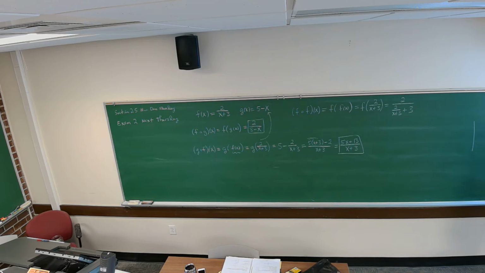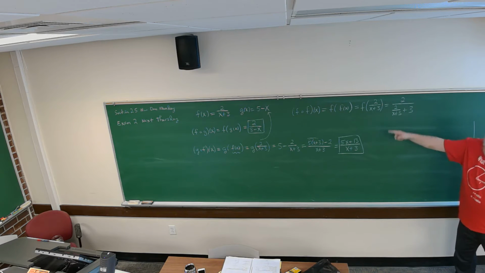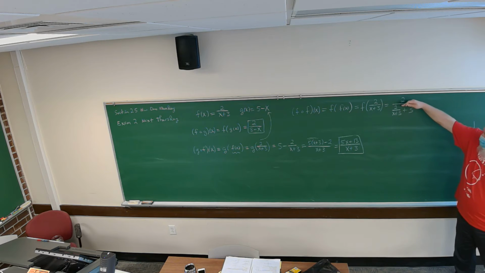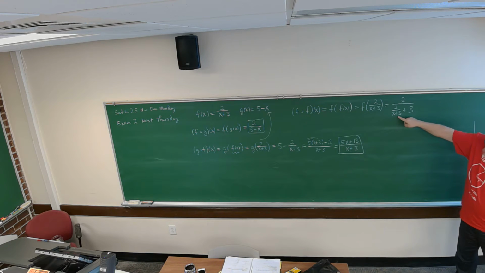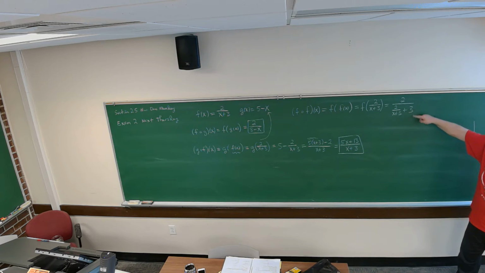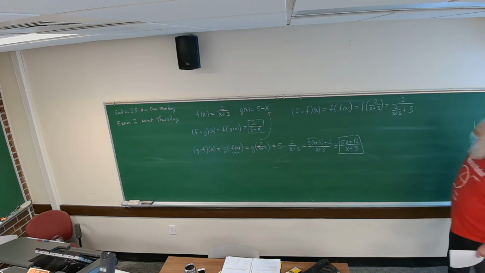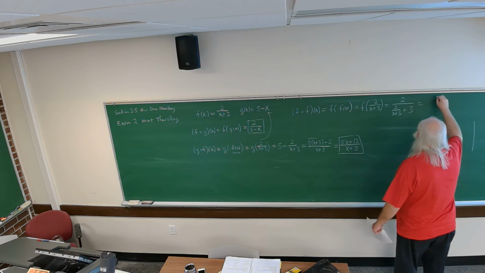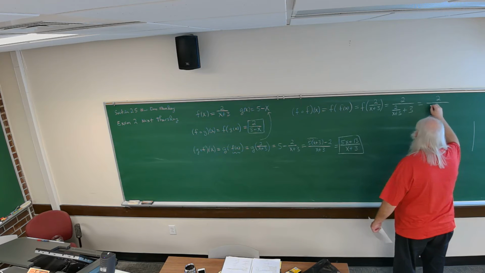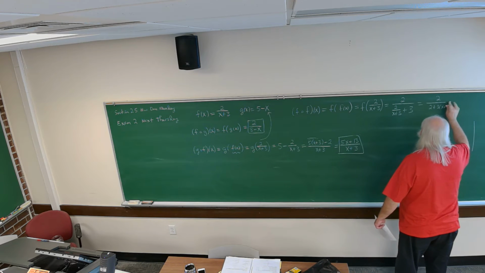That is a complex fraction. Fraction inside of a fraction, right? So we say this is the main fraction bar, and we have to simplify the main denominator. The common denominator between 2 over x plus 3 and 3 is x plus 3. So we multiply top and bottom of 3 by x plus 3. And we have 2 over 2 plus 3 times x plus 3, all divided by x plus 3.